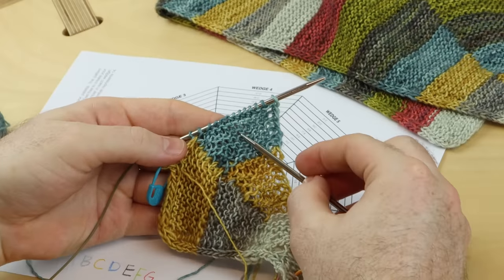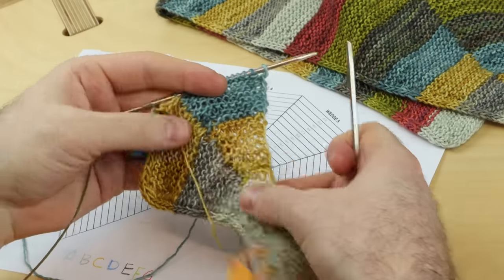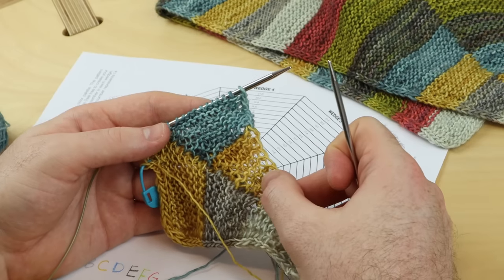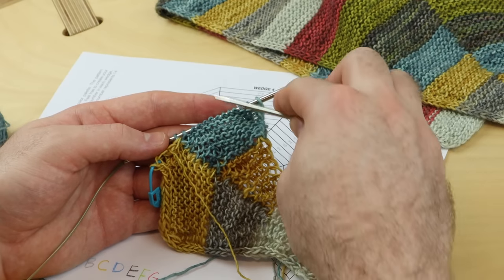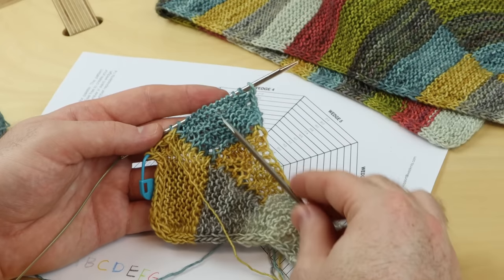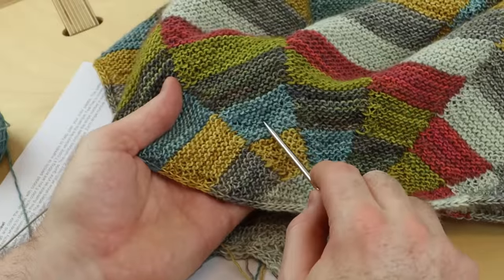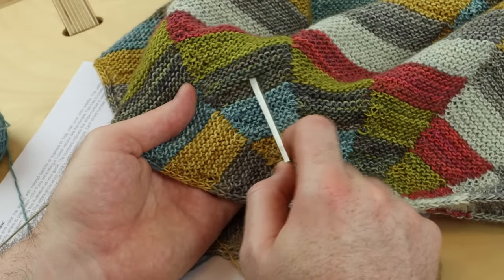This is what stripe 2 in wedge 2 should look like, attached to the previous wedge, and we're getting this beautiful staggered color interaction. Keep on going, repeating rows 15 through 28, 19 more times, until you have 1, 2, 3, 21 stripes in wedge 2. You want the same number of stripes in wedge 2 as wedge 1. So after you finish stripe 2 with color D, break your yarn and use color E for stripe 3.